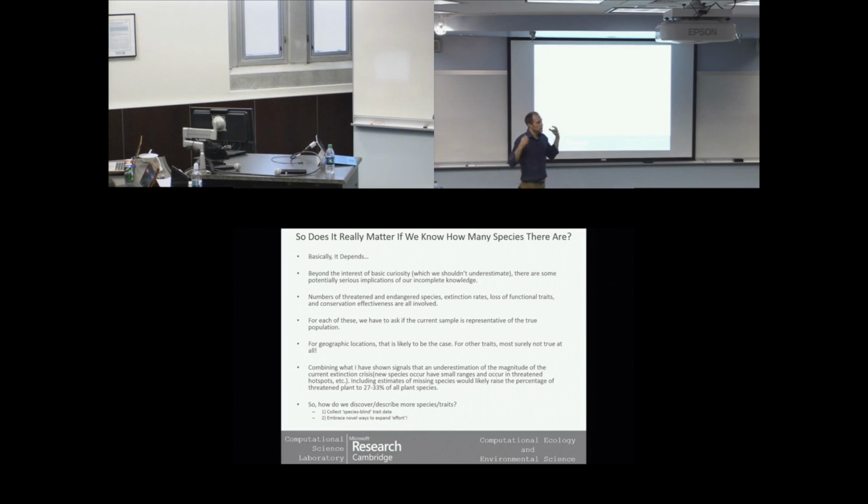It's a cohort-based model that's being fed by a massive database of traits that we've spent years collecting to put together. It's an individual-based model in that we have individuals growing, eating, dying, having sex, reproducing, metabolizing, dispersing. But we're feeding them with a distribution of traits from what we know. And we know that that distribution is wrong. So should I trust the outputs of that model? I don't know. And the stuff that I'm working on now is, well, how do you discover more traits? You either collect species-blind trait data, you just walk around and do DBH, or you embrace novel ways to expand effort. And that's the stuff I'm doing with some active learning and machine learning and citizen science networks.